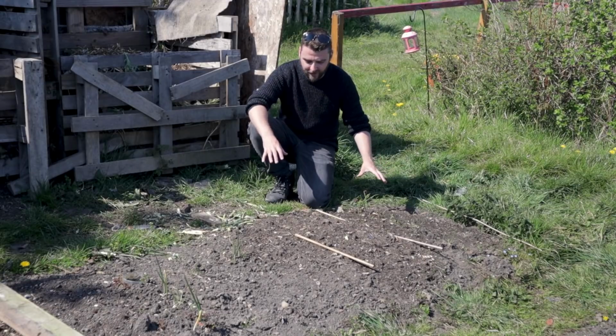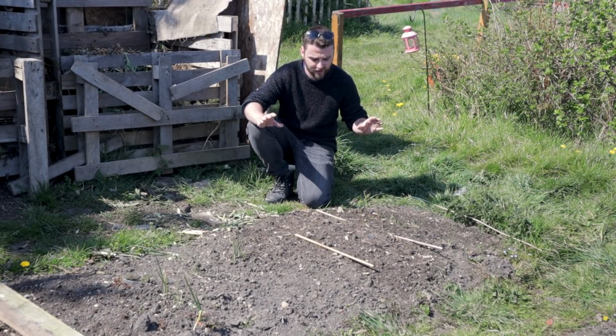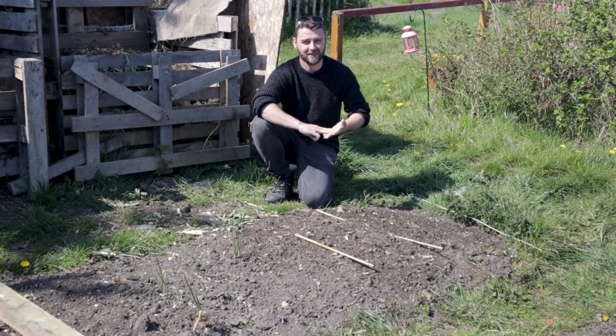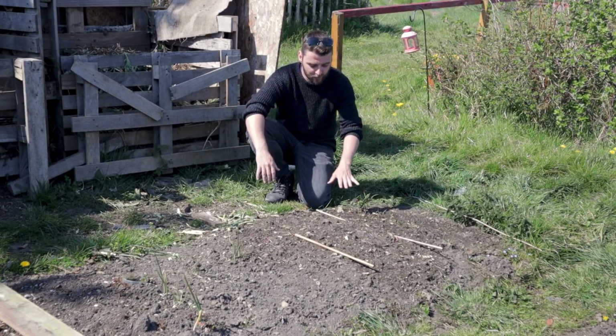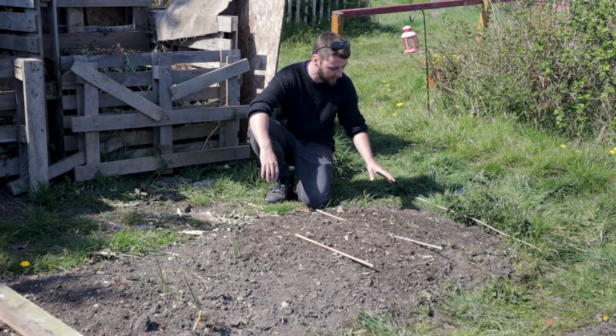Now, when it came to these carrots and the lack of germination, there were lots of theories in the comments of my last video. Possibly too cold, possibly too dry, and a lot of other people just saying they've always struggled with the same thing. And I should have said that I have been watering these. I've tried to keep them moist, but they probably have dried out a fair bit.